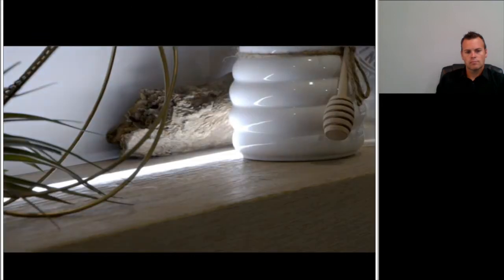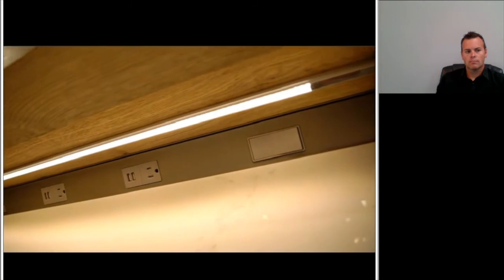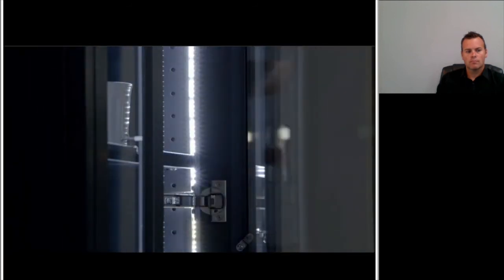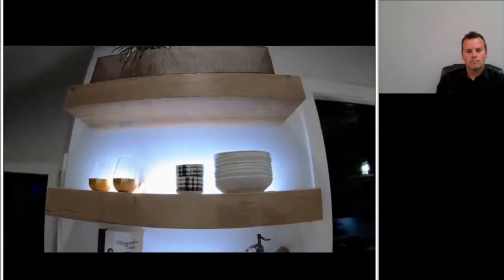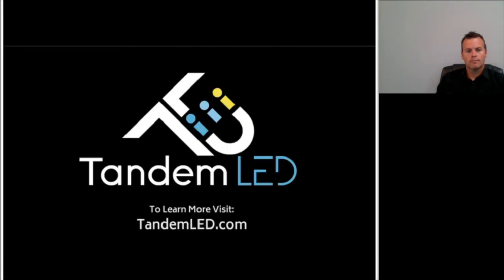When it comes to professionally installed lighting, customers will spend thousands of dollars to have an electrician putting in outlets, wiring in switches. The TandemLED product allows you to utilize any outlet that you have. For example, over a microwave or behind a refrigerator, just like in the space behind me. The lighting installs in usually under an hour for a basic installation, or maybe just about 3 hours for a full installation, including under cabinet lighting, in cabinet lighting, and perhaps some floating shelf lights. The nice thing is, it doesn't cost a lot of money because you don't need an electrician to put in any custom placed outlets. You can utilize the outlets that you already have.